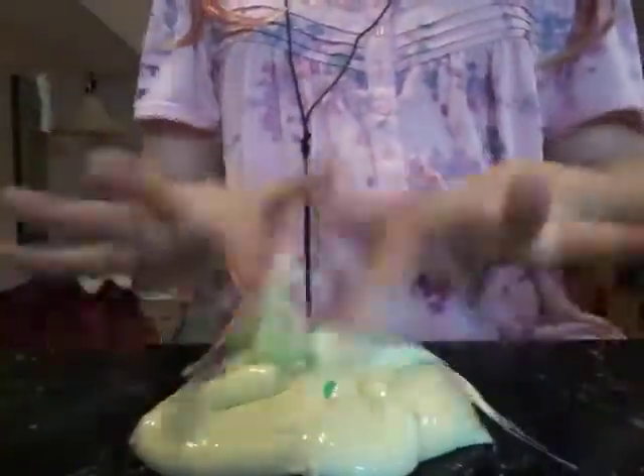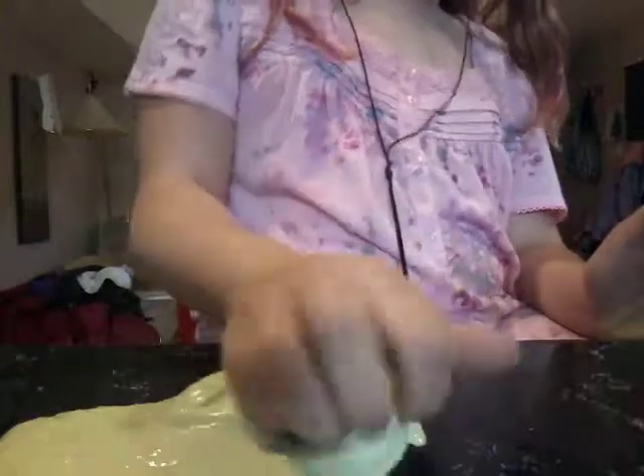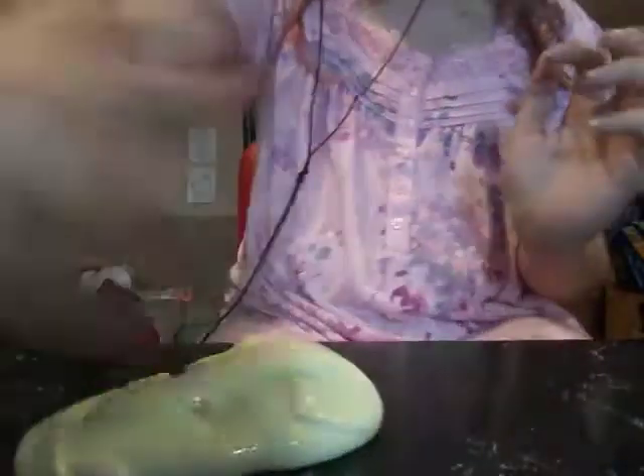Also, later after I'm all done, I'm going to be making a tutorial on how to make your own scrub. Overall, I think you should activate this slime a little bit more, but so far it's really good. I think it's just because of the shipping — she actually shipped it to me to mimic an actual package, so I think it got a little sticky because of the packaging.